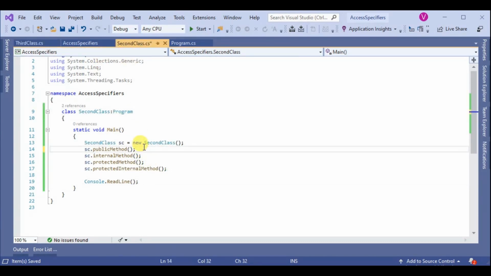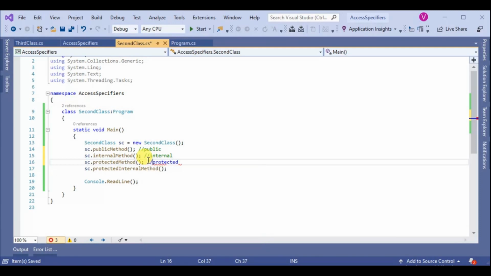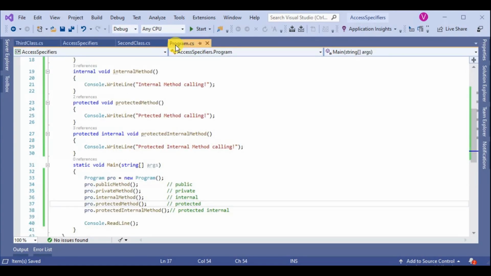So here public, and this is internal, and this is protected, and this is protected internal, and this is one case.